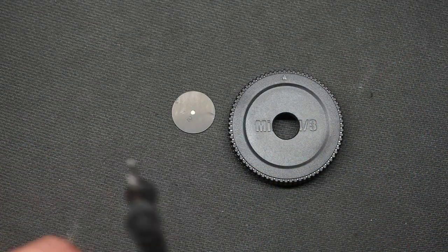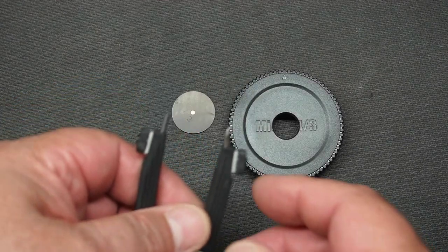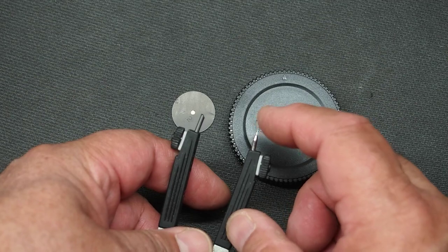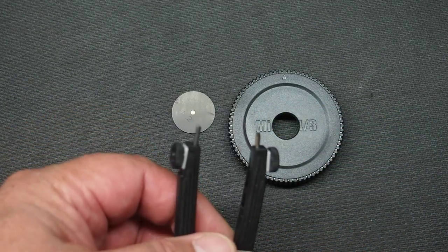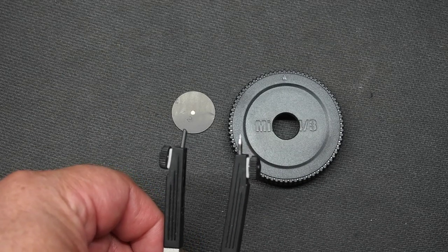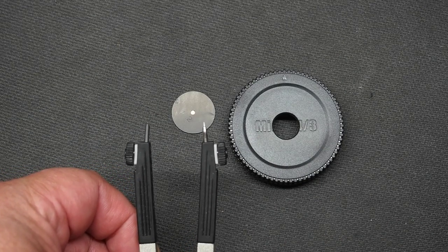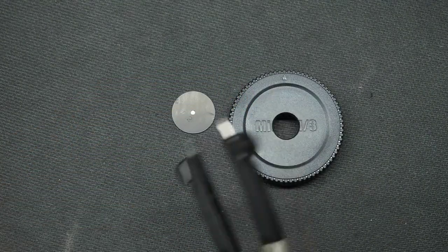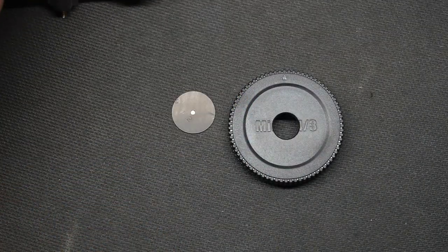If you do decide to make your own pinhole, by the way, a compass has a really sharp pin on it, and they're really good for making pinholes. Probably sharper than you would get with a sewing needle or a straight pin. So if you're looking for something to use to make a pinhole, if you have a compass, they usually have a really sharp pin on them.